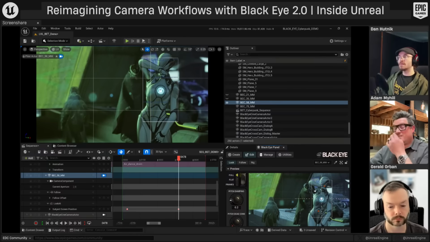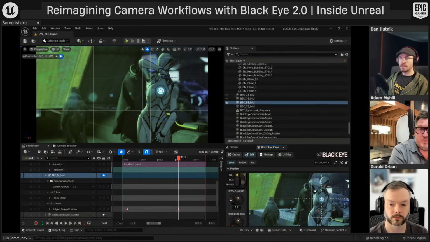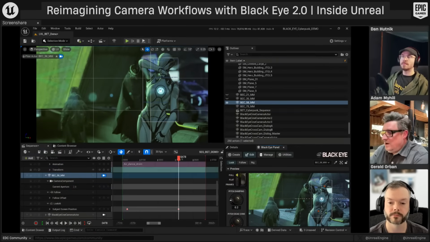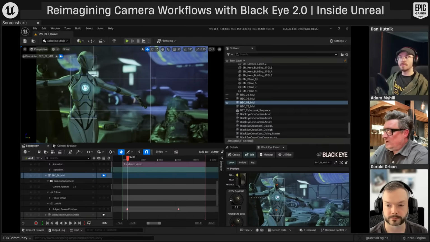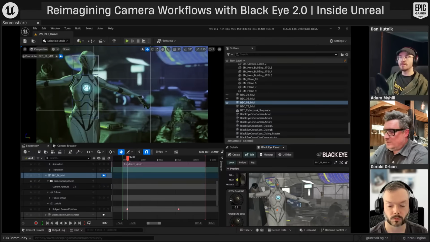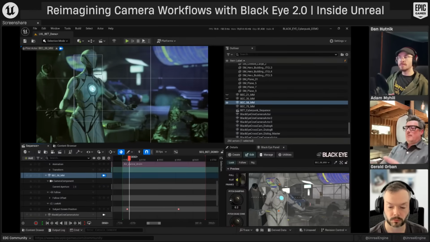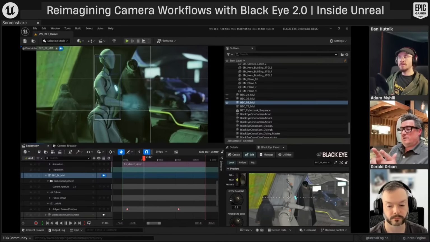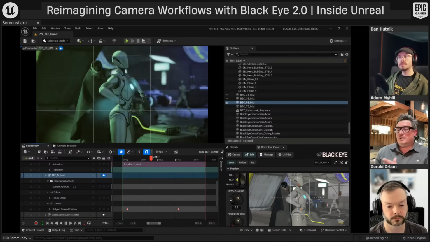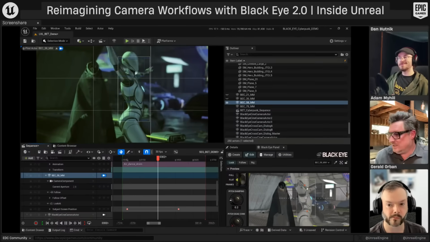You can see we have auto key on, so it auto dropped a key. This is how shots work in film. This is where I am on my A. This is where I am on my B. I want the composition here at the start. So now with two keyframes, and I'm just going to put this to flat mode for a bit of performance, we start on the left, and over the course of the shot the composition is going to slide, and now we're ending the frame on the right.